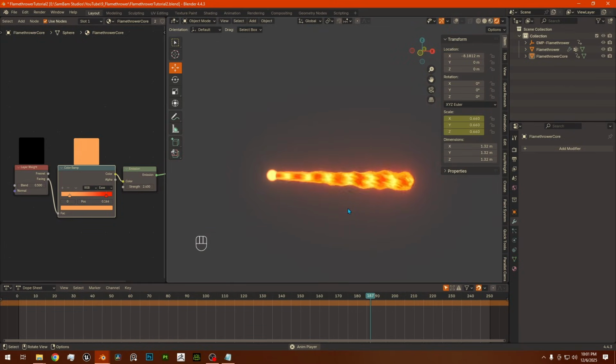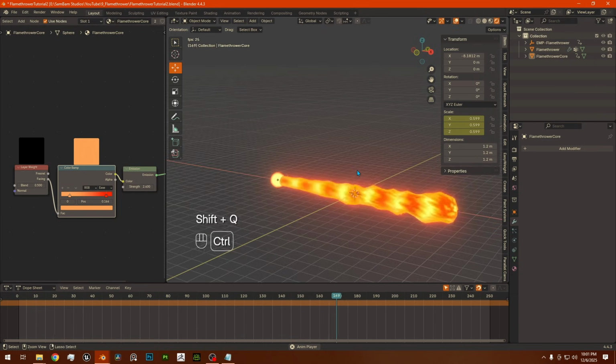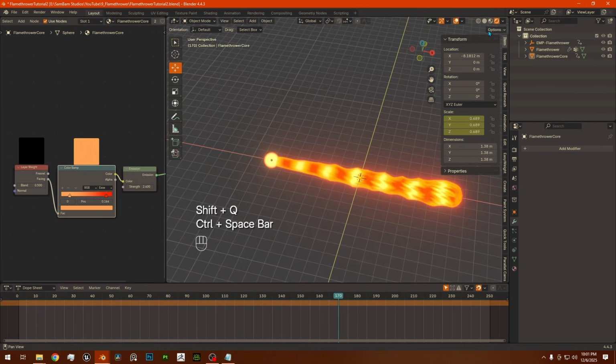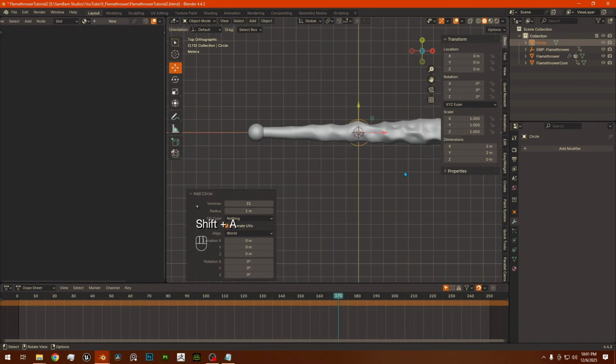Now what we want to do is we want to add more details. The first thing that I want to do, one of my favorite details, is what I like to call the shockwave, or what looks like a shockwave essentially. And that's like the air around the core that's being distorted because of the power of that energy. So what we're going to do here is we're going to press pause for a moment, go back to viewport shader settings, and we're going to add in a circle.